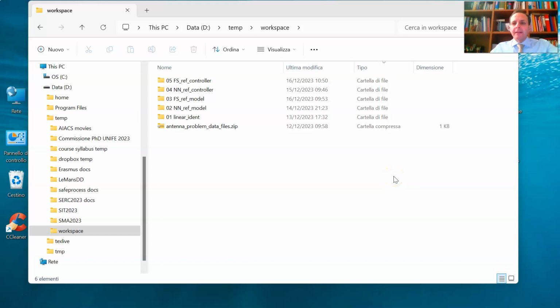Hi everyone, now we start with the third step of our experiments, or the design, because if you remember, we're trying to estimate a suitable reference model that will help us for deriving the controller that will be used for the control of our pointing moving antenna.